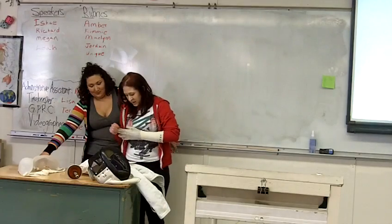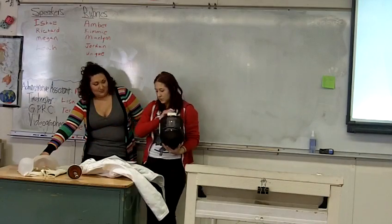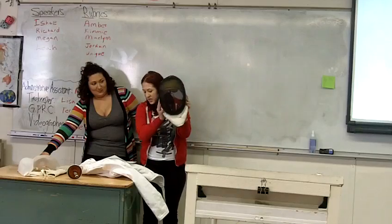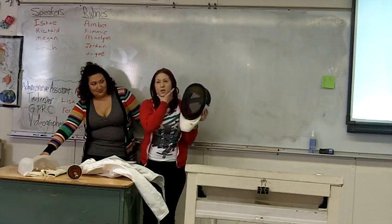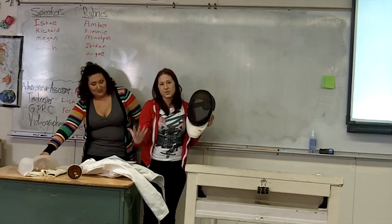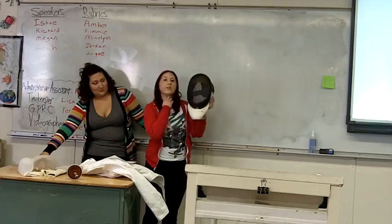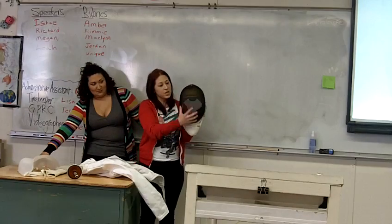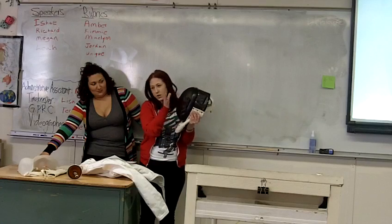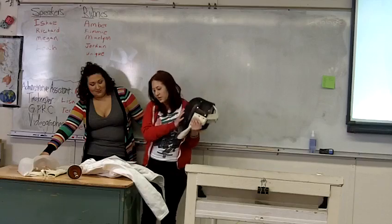Now, the mask is one of the main parts of the uniform too. You can see that in this mask, there's a canvas exterior right here. This is called the bib. It goes, again, over the jacket because you want to ensure that you're protected here. That way a foil doesn't slip and go underneath and stab you in the mouth or anything. It also has a metal mesh so you can see through, but you're still protected. It's made to actually take any impact that the foil does show.